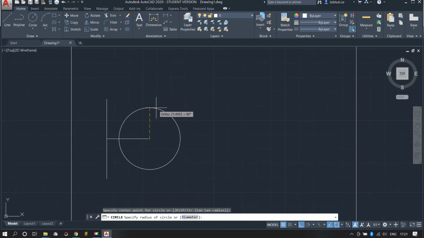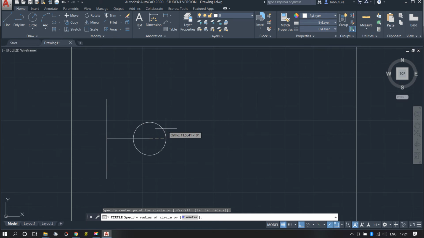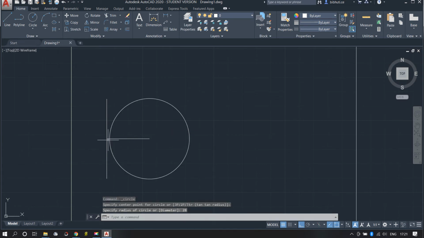Now you can stop anywhere by left clicking, or you can specify the radius. If you see here, it is asking: specify radius of the circle. So if I specify my radius as say 28, then you see it will go and stop here.